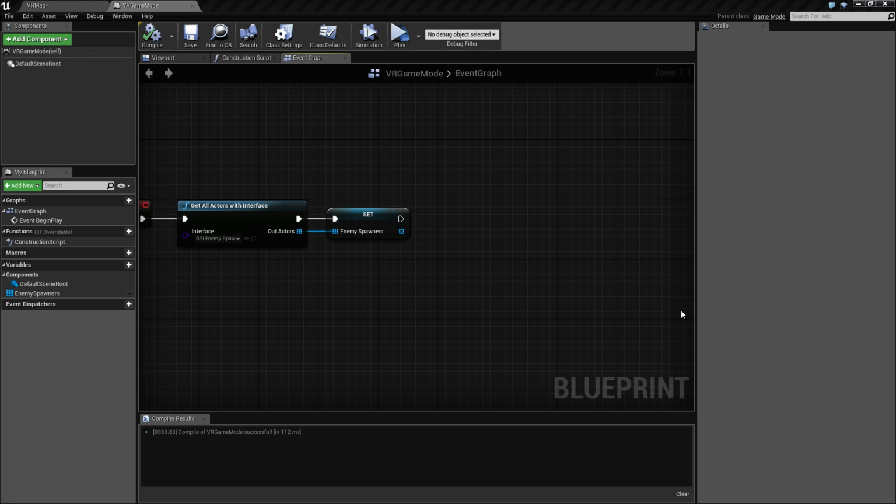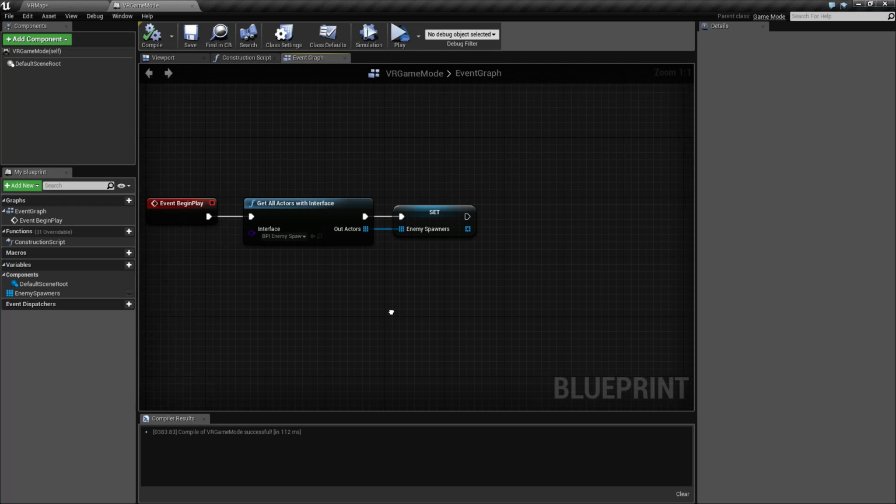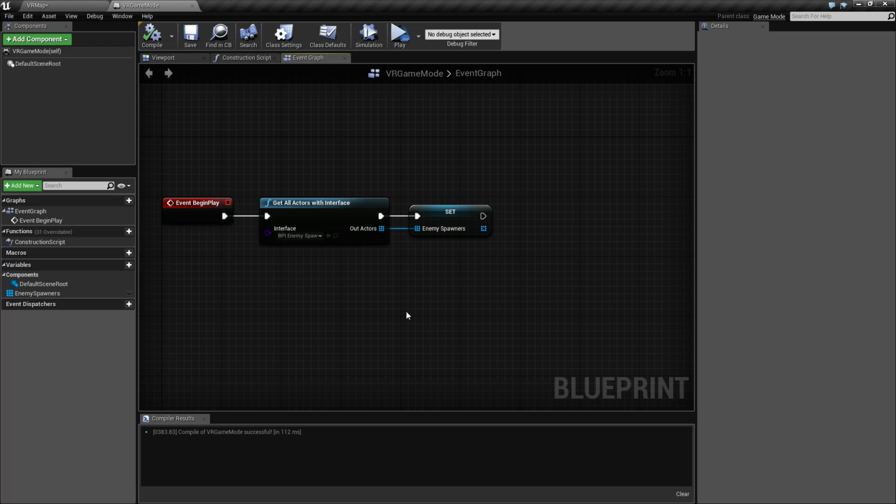Now that we have access to all of our enemy spawners, what are we going to do? Well, let's figure out how many waves we're going to have and delays between each wave. We're going to make this simple since we only have one enemy type, and we're just simply going to keep track in a number of how many enemies to spawn per wave.